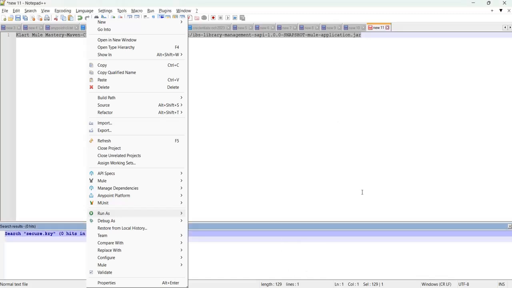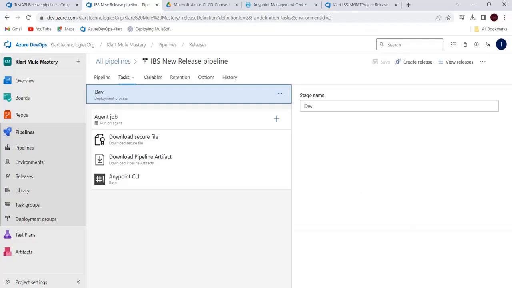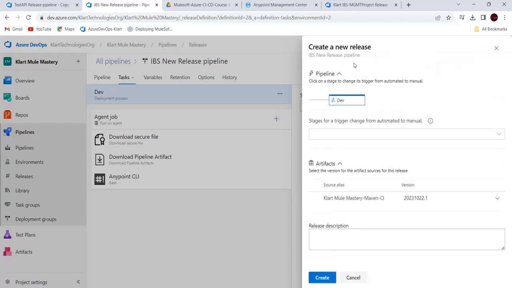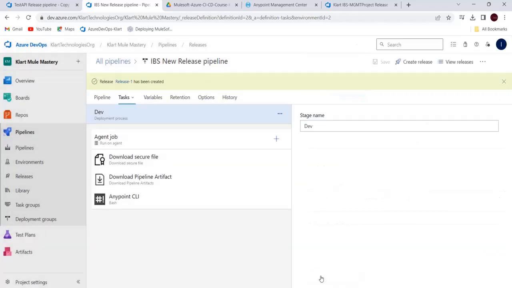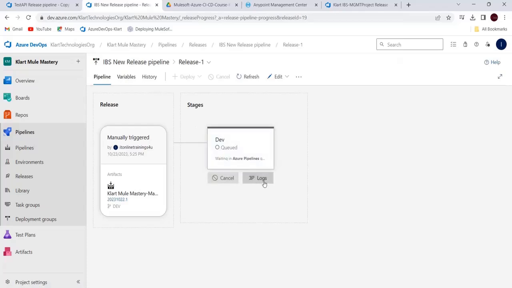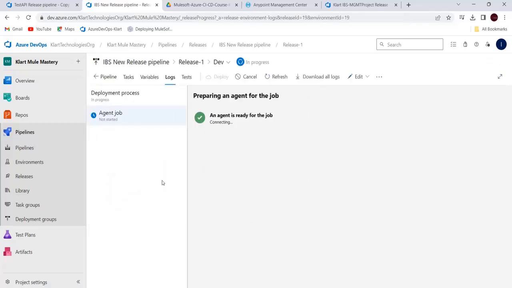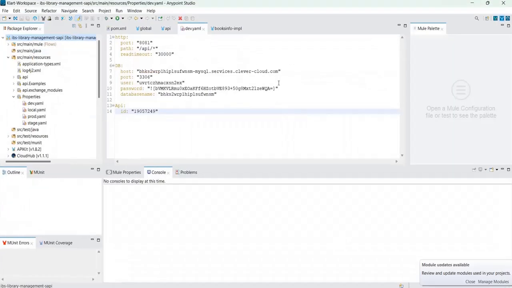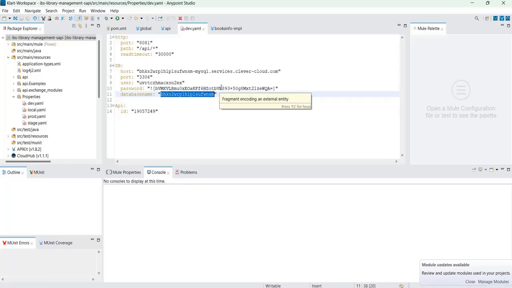I think it got stuck. Let me just. So that's fine, but let's try to click on release pipeline. This will also fail because this is having that secure key. We can give that in the variables, but I don't remember what key I have given. We need to provide the same key. Maybe we can change it later, but all the passwords we need to encrypt with the same key and decrypt with the same key. So yeah, I have encrypted this password with some other key.